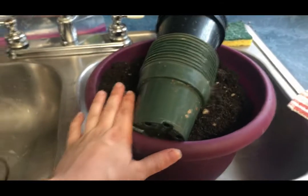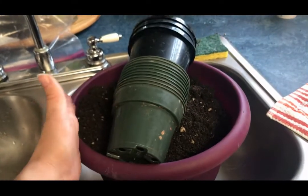Welcome back to the Mobile Homestead. Today's video is just going to be a real quick tutorial on how to thin or separate your seedlings so they're not competing with each other for nutrients in their tiny little cup they sprouted in. So let's get started. Got a big old pot of potting soil that I brought in from outside.